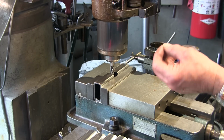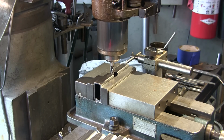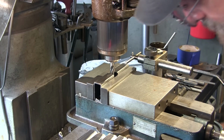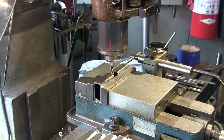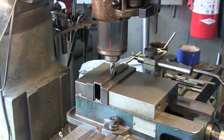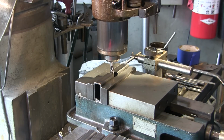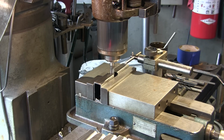All right, this is really going to be a 9/16 slot on here, and the slot is 2 inches 9/32 long. We just put that in half, which is going to be 1 inch 4/69 out from that center point. And I think we're just going to go ahead and lock our table up, our knee in and out table. We're just going to put it like that, and we're going to bring you in. Let me turn this on. Just a tad bit fast. Let's go ahead and slow it down. All right, right in there. Okay, let's bring you in.